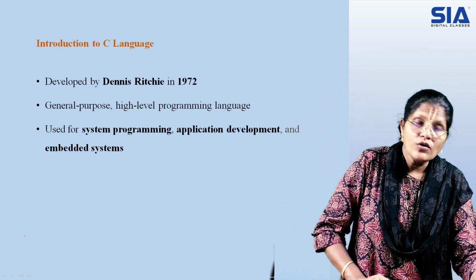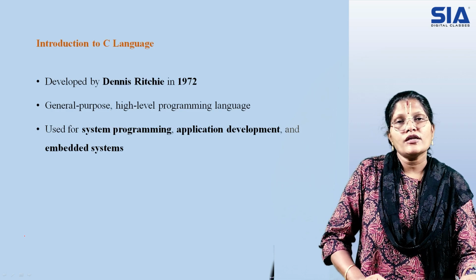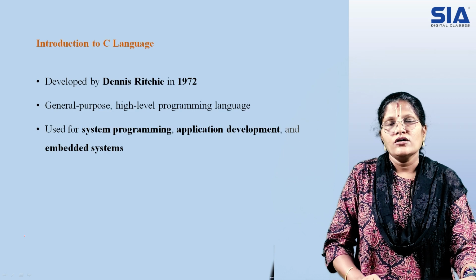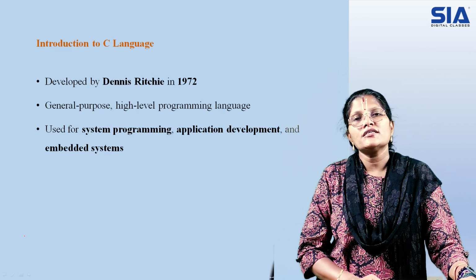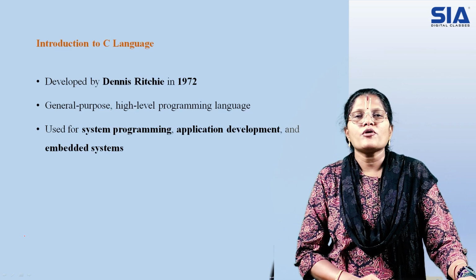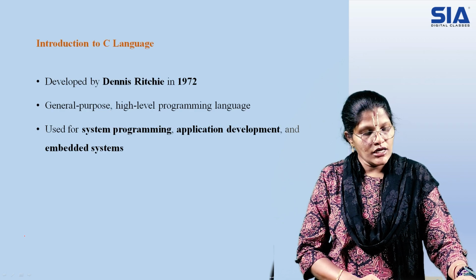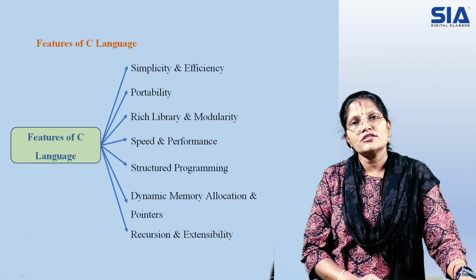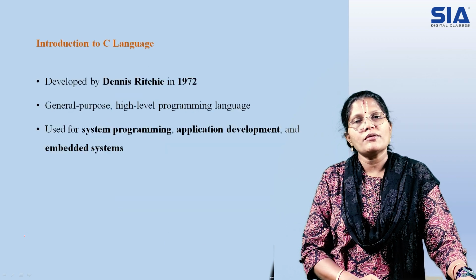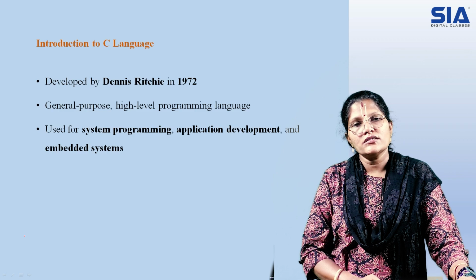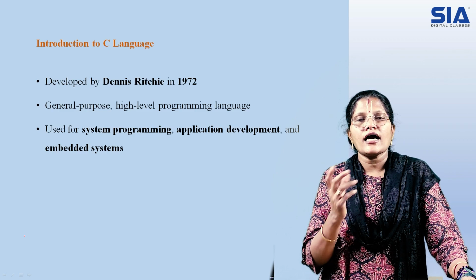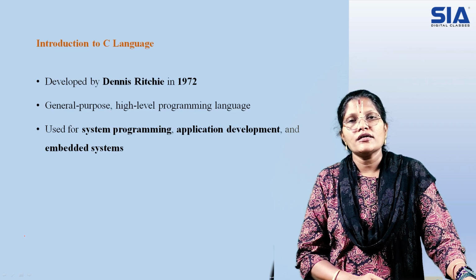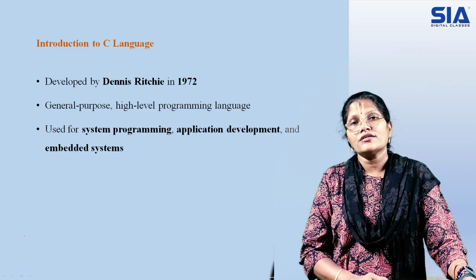Now what are the advantages of low level language? It is very good when you are writing a language for the machine, because it is very easy for the machine to understand. Because a compiler is there, it will easily interpret the particular code into the appropriate code. Now, the introduction to C: it was introduced by Dennis Ritchie in 1972 at Bell Laboratories, and it was widely accepted by everybody at that time because it is easy to use, easy to learn and easy to understand.